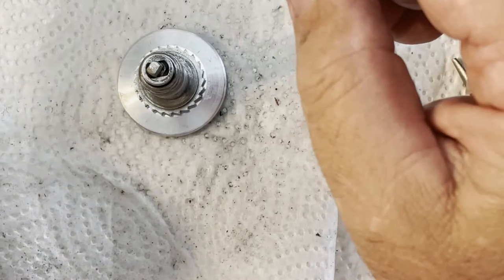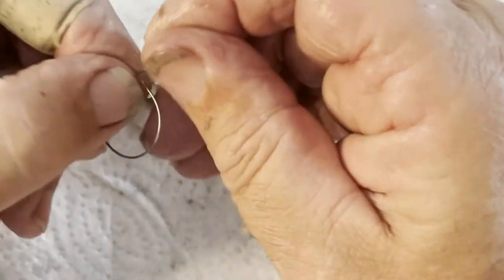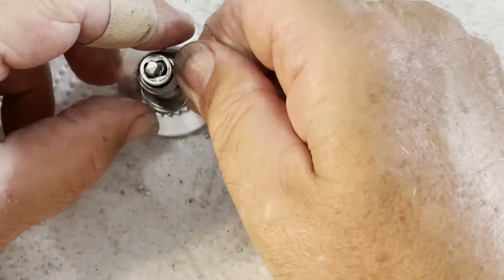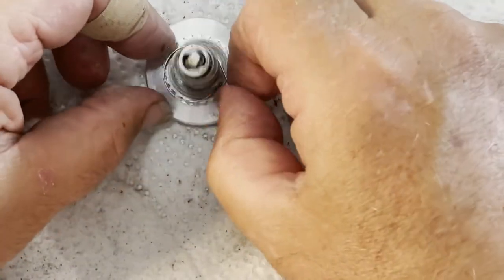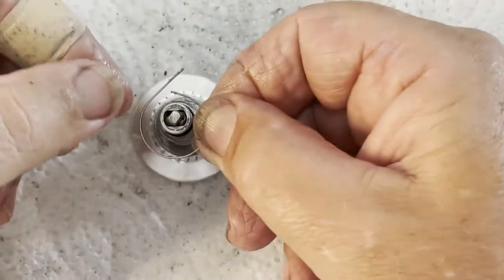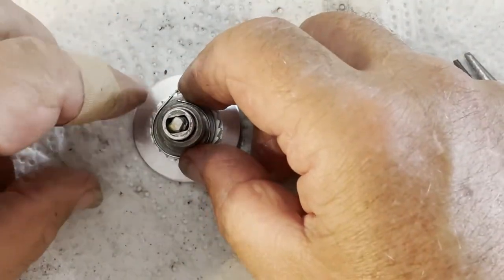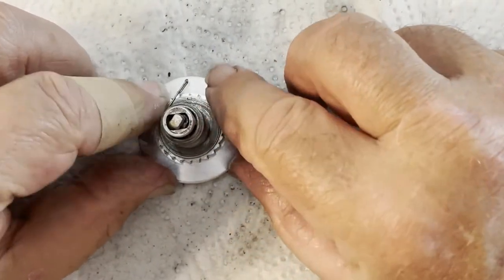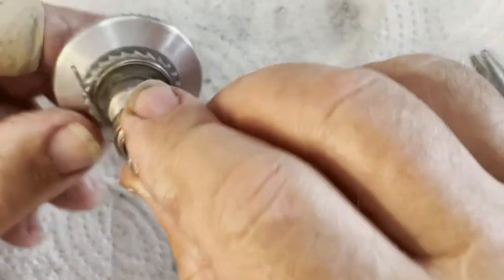Now, the part that's missing at the moment is this spring assembly right here. We're going to slide that on. It goes in this orientation, just like this. Okay, slide it down on there, and it's going to fit over that shoulder right there, and that's where it'll sit.